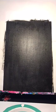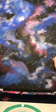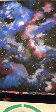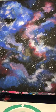So if you ever wondered how to clean your brush really thoroughly, just stab the bottom of the water bowl to make sure that it gets all the paint out of the brush all the way to the stem there, okay? So I'm just gonna go back to the original just to show you guys what's happening here again. See, we painted the background black first, so that when we go to paint all of our nebula clouds and everything, those will layer on top. And then we'll have all these little spaces already done. And if you want to add in more black spaces later, you definitely can.